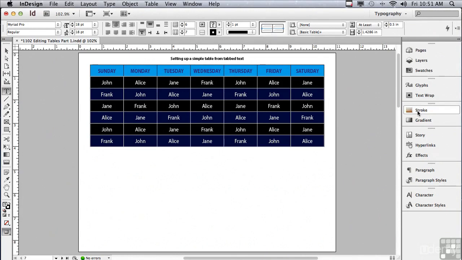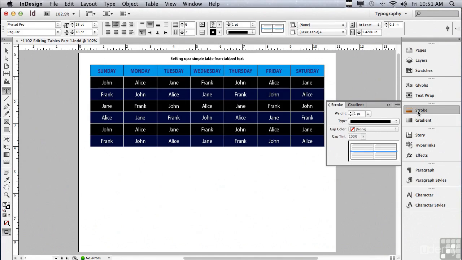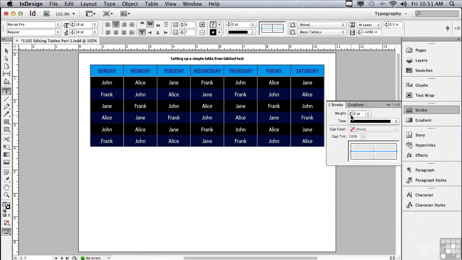I just want to go into the stroke panel for just a second. So you can see in the stroke panel itself, it also has that stroke proxy because I have table cells selected. Now, all I have to do is click the down arrow next to weight so it becomes 0.